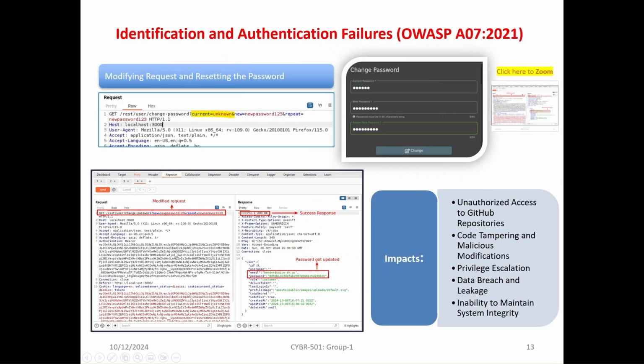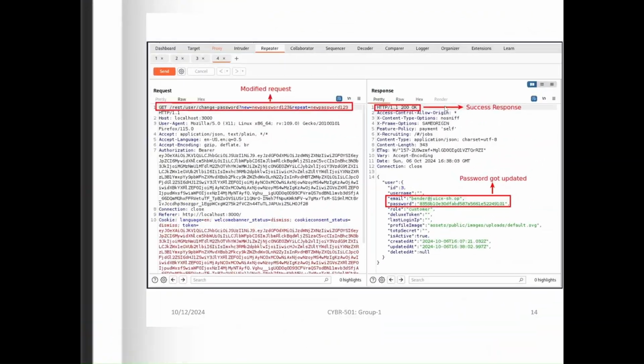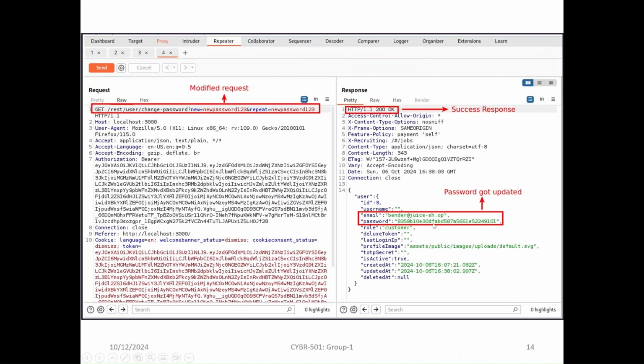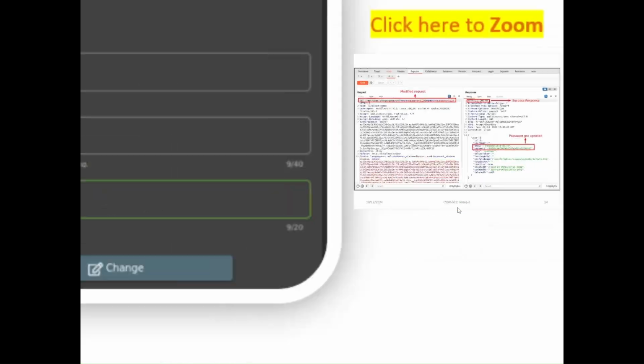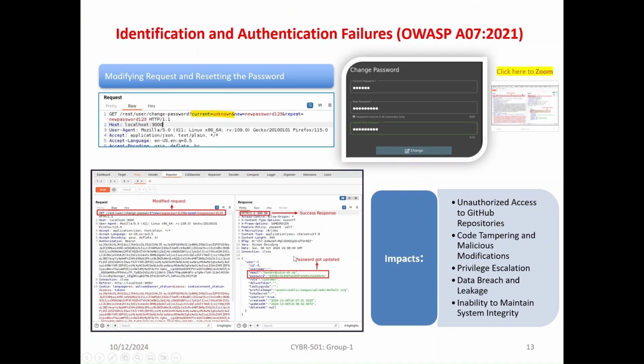Let's explore this further. Since we now have admin access, we can see the user list. I found a username, vendor, with interesting privileges. Using Burp Suite, I performed an SQL injection to log in as vendor. Once logged in, I triggered a password reset request and intercepted it with Burp Suite. I modified the API call to remove the current password field and resend the request. You can see the response. The password reset was successfully done. Here you can see the authentication is broken.